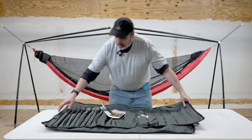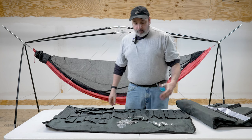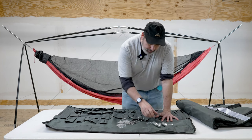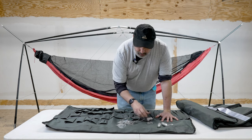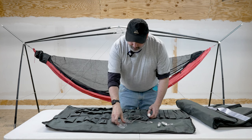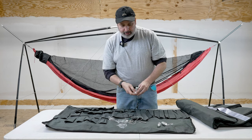After you set it up, I did want to show you the different feet that come with it. Right now it has rubber feet on it because we're using it indoors. If you were to use it out in regular ground, I would put these on and they get held in with these pins. And then if you are in sandy ground, you add this to it and it keeps the legs from sinking in.